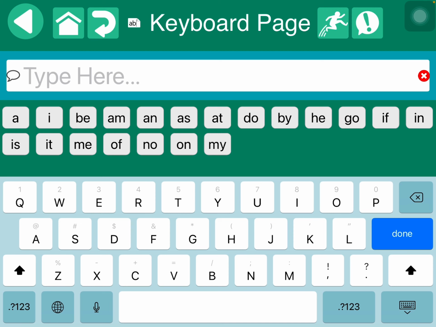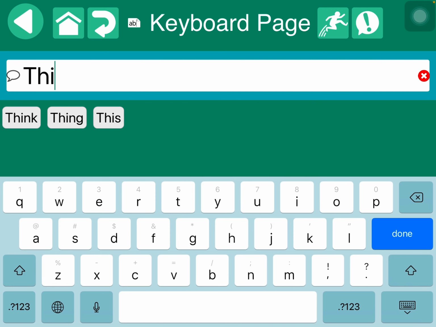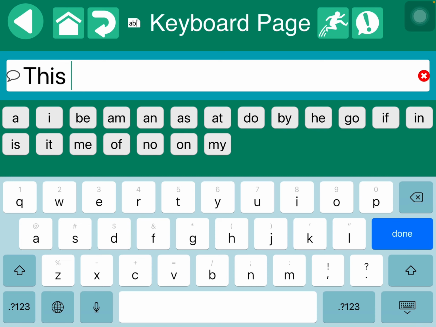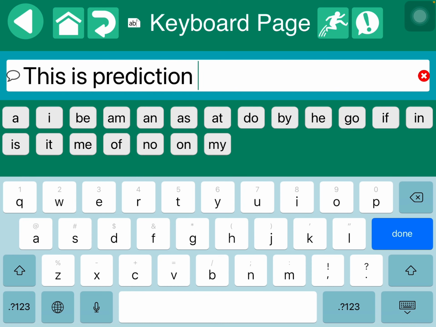And so as I type, you can see that it is predicting what I'm going to say. But the word prediction within here is a little on the limited side. Plus, that's a lot of button options there that I couldn't find a way to choose how many I wanted shown.